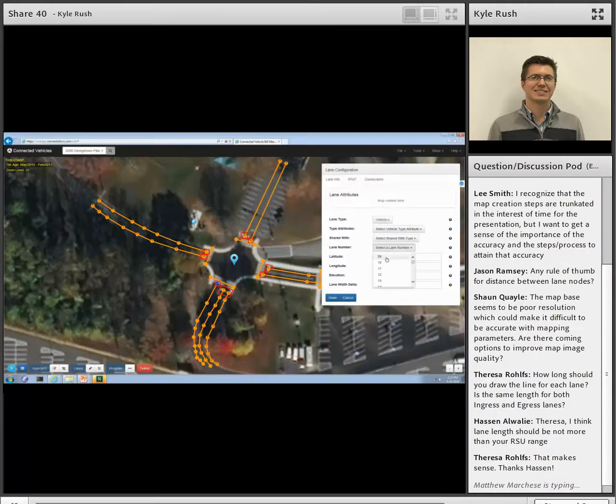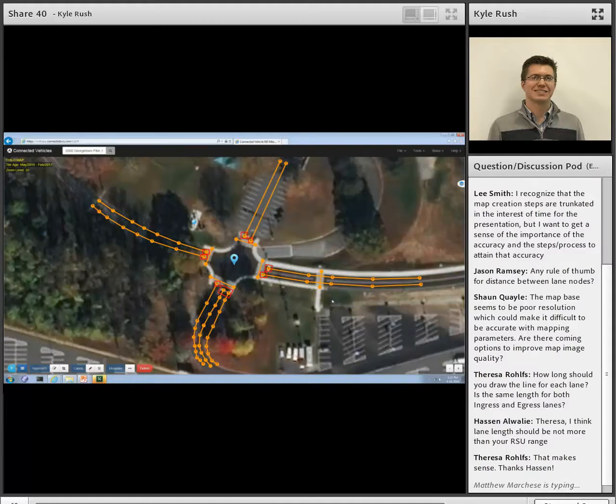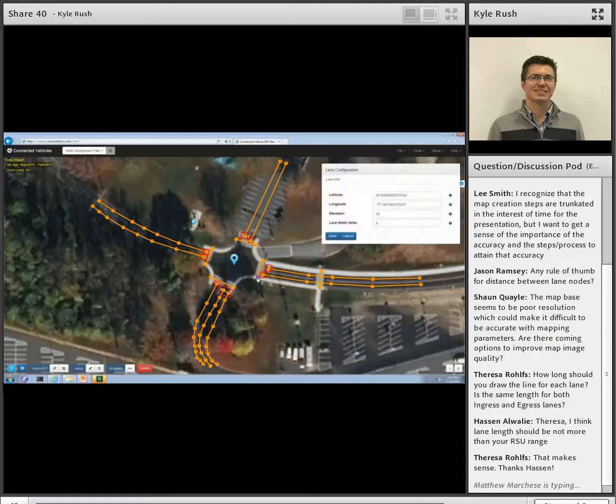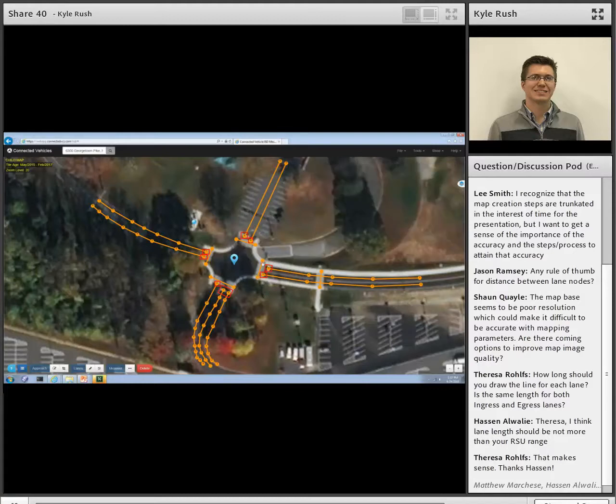Okay, so now we have all of our lanes, number 1 through 9, configured with their lane type as vehicle lanes, and we've given them all lane numbers. So the next thing we can do is begin to go ahead and do the same for our crosswalks. If you ever click on the non-first node of a lane, you'll begin to see this screen. That's just editing that particular point. All you have to do to get the right one is to click Done and just select the other end, which holds all of the data.